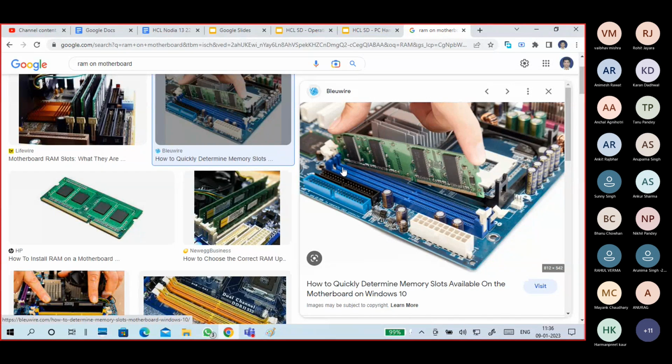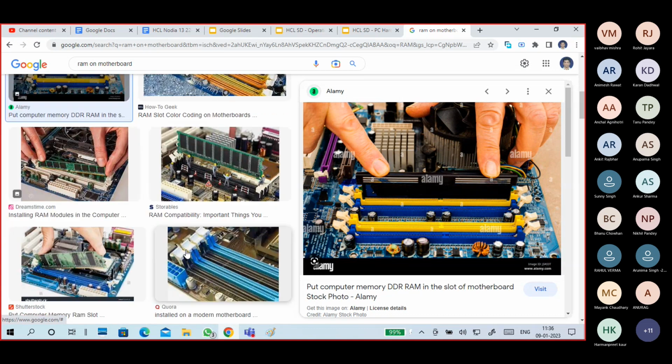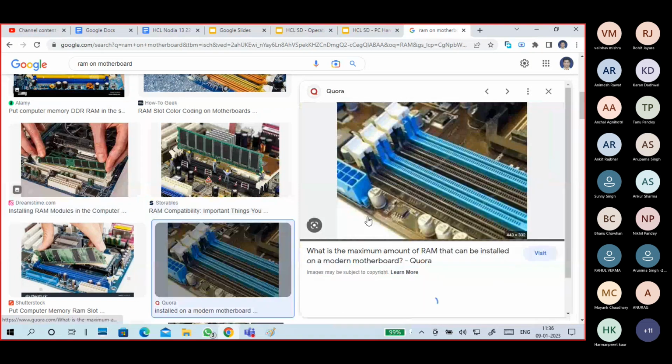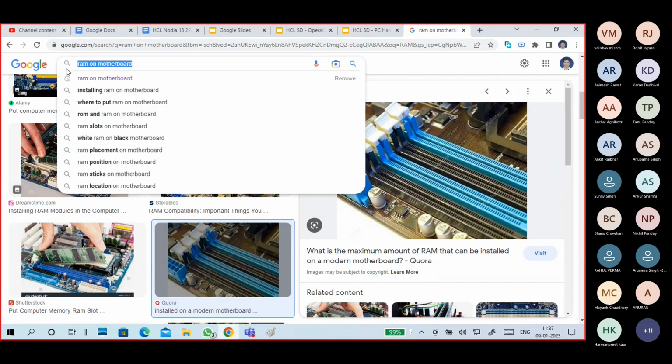If in case there is dust, clean the dust in your RAM slots, because it's a loose part. The remaining parts, like the onboard chipset, are very tightly fixed. This RAM is a loose part, so insert it properly and lock it properly. Clean the RAM slots and clean the RAM also.